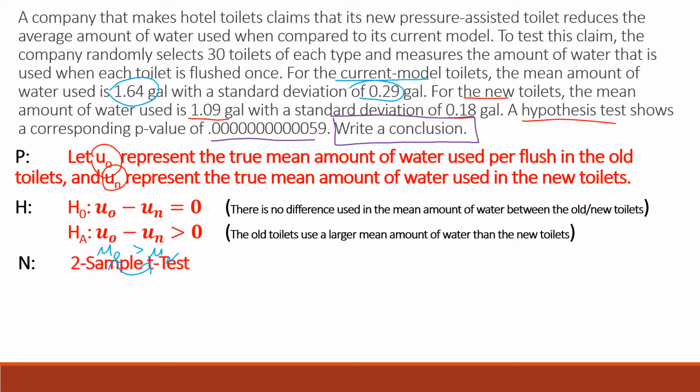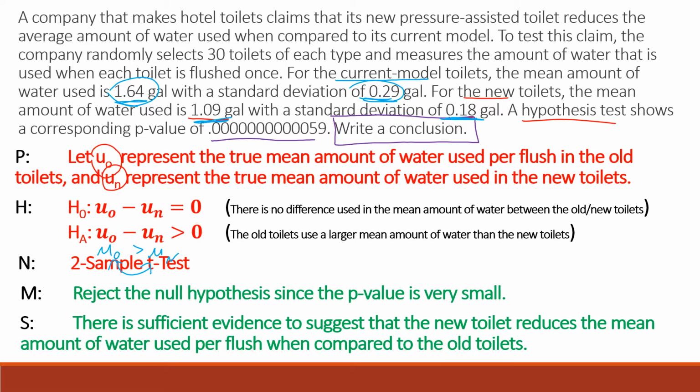This is a two sample t-test. We know it's a two sample t-test because to start we have two samples. All of our data is quantitative. We have a mean and a standard deviation. If it were categorical, it would give us proportions or data that we would switch into proportions. All right, and quantitative data is always t distributions and not z distributions.